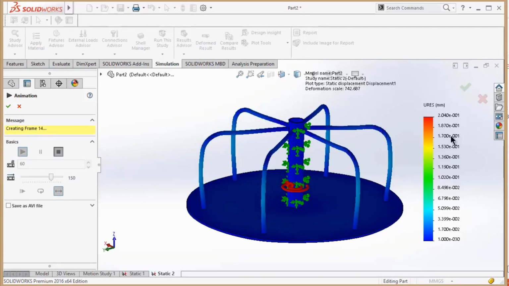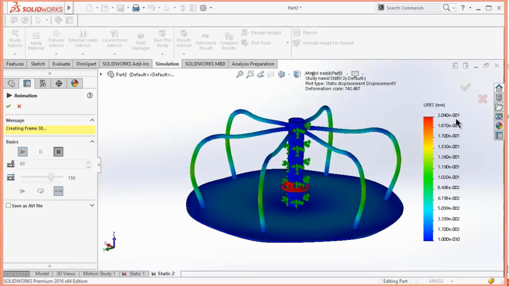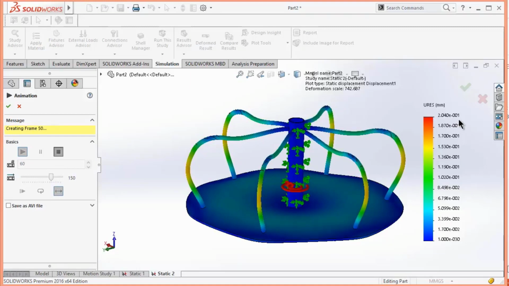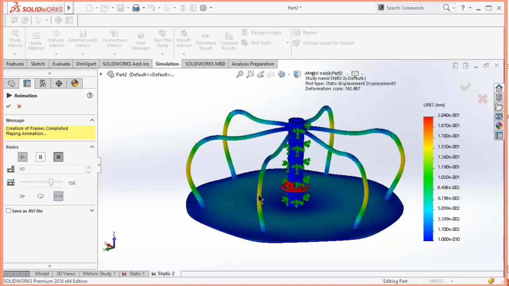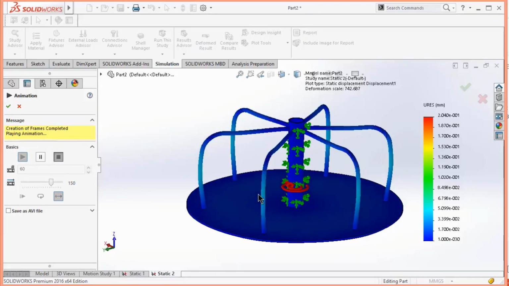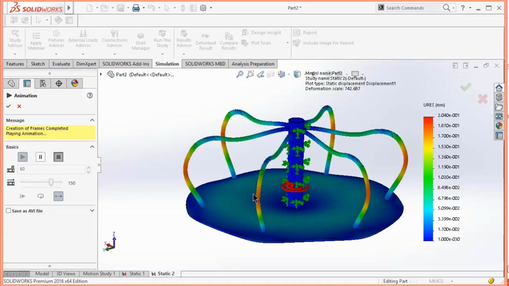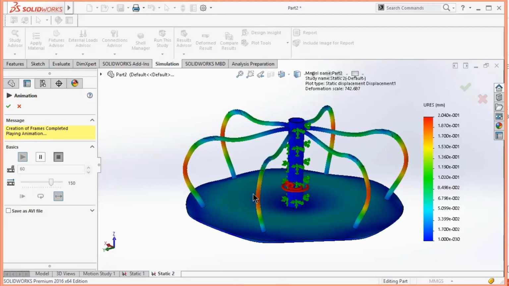As you can see, and remember, the maximum deflection is 2.04 times 10 to the power minus 1 mm. The deflection you are seeing here is actually 500 or 600 times more than the actual. SolidWorks shows it 500 or 600 times exaggerated so that you are able to know where the deflection is actually happening.